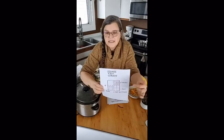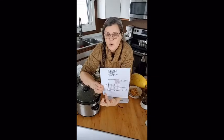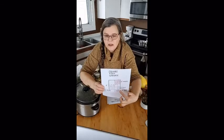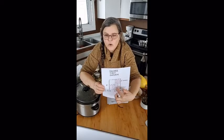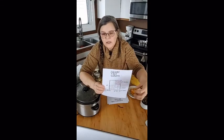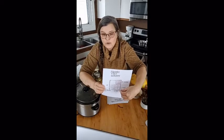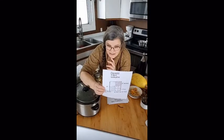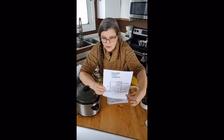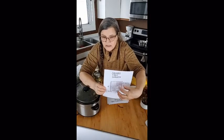And the basic idea is it's a 4 foot by 4 foot square. And then within that, you subdivide it and make plots. This would be a foot by a foot, this would be less, 6 inches by 6 inches, and so on. So you can put those plants in, and every plant has a spacing requirement, which you'll always find on the back of the seed package. So you can really design your whole garden by putting different plants together.